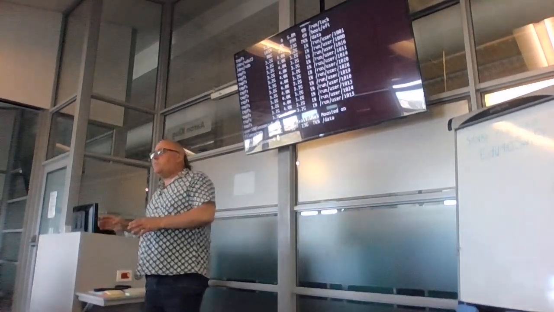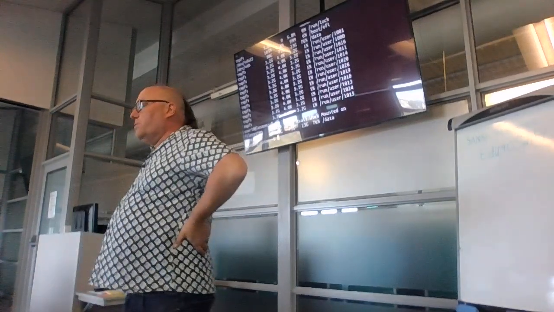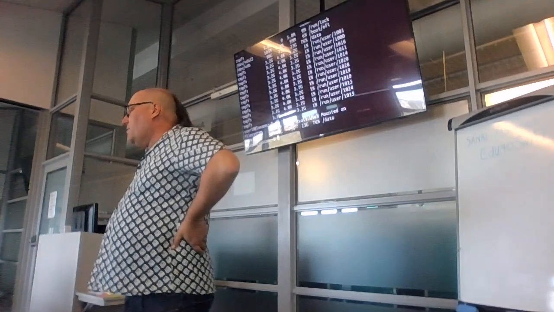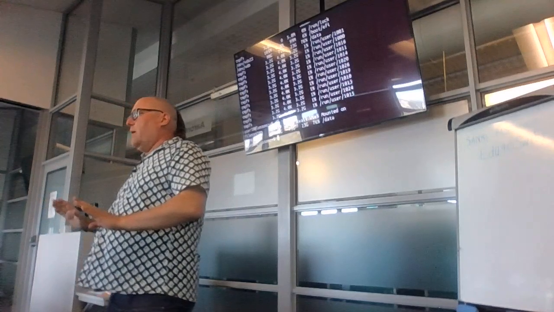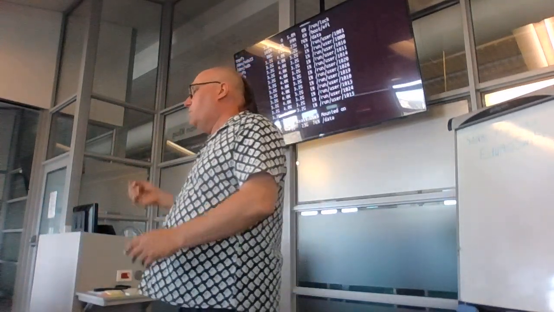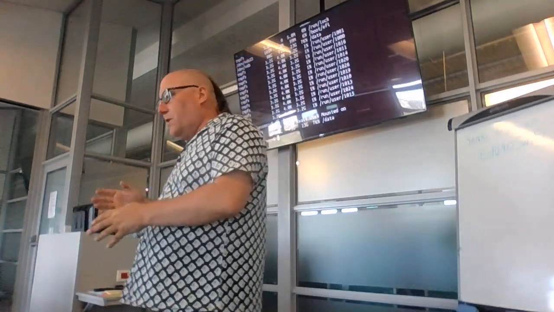In the notes from HPC Carpentry, they talk about logging into remote computers using a key instead of using a password. I'm not going to go through that today, but it is worth reading those sections and learning about it, because there are two problems with logging into a remote computer with a password. The first one is that you have to remember the password, and some computer systems lock you out if you get the password wrong a few times.